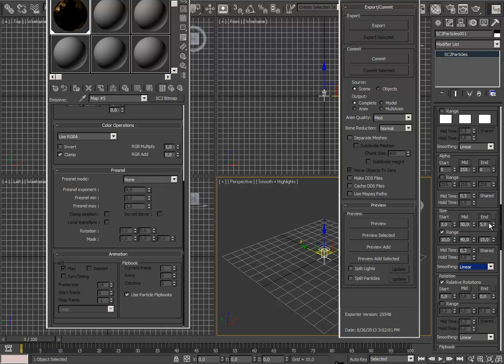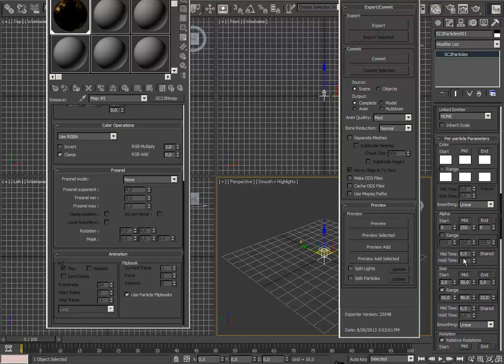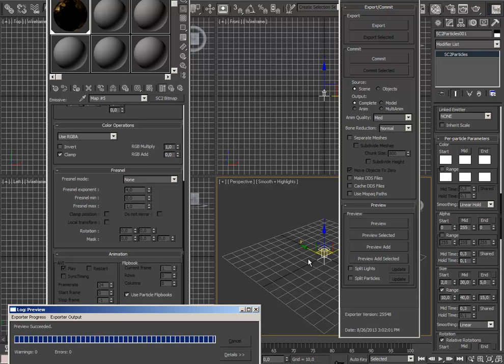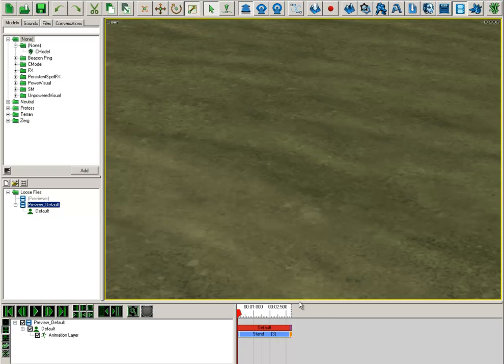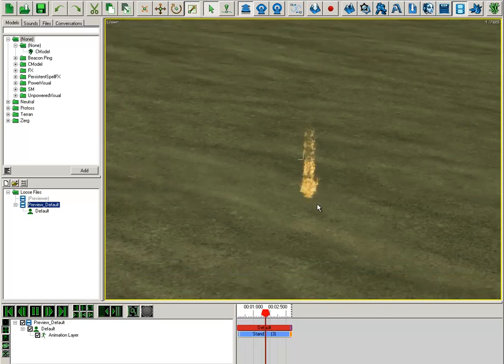This one corresponds to the size, and this one, let's see, linear hold. Yeah, this enables the hold time parameter. We need to set it to maybe 0.1, so the middle time will hold the maximum brightness.